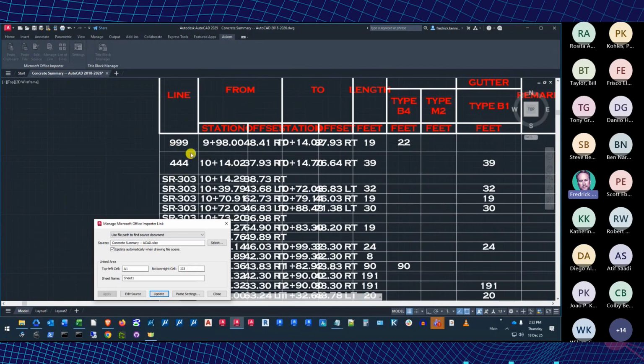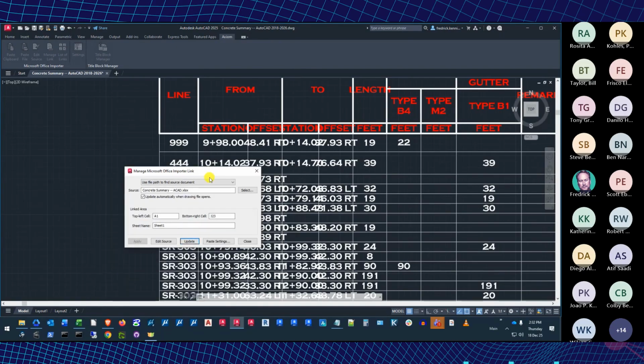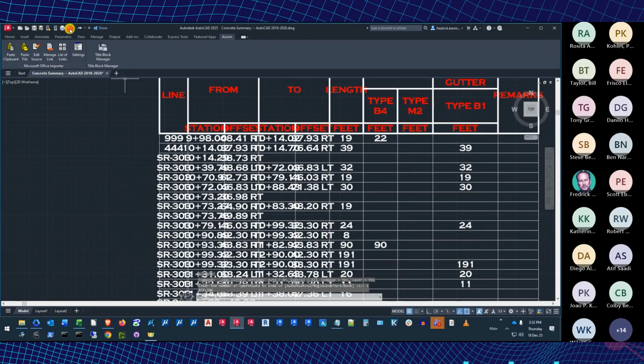So see, at least in these first couple of cells here, I can read the text. Others, maybe not so much, so I'd have to do some more adjusting. Again, you might have to dial that in, adjust things a little bit, save the file, and update it until you get it to display the way you want. Again, that's the second way. Now I'm going to undo that and save my file.